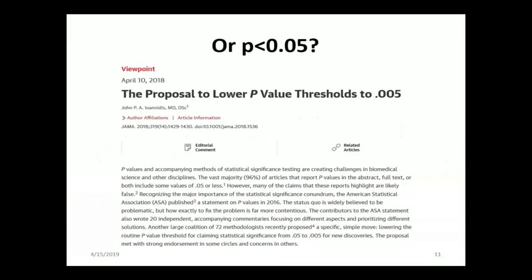The response to this from a lot of people was that 0.05 is completely arbitrary and 0.005 is just as arbitrary. And we could get a situation where lots of promising but underpowered studies end up getting thrown out because you're setting such a hard threshold to meet. But on the other hand, there's the benefit of losing a lot of what are probably false positive studies.